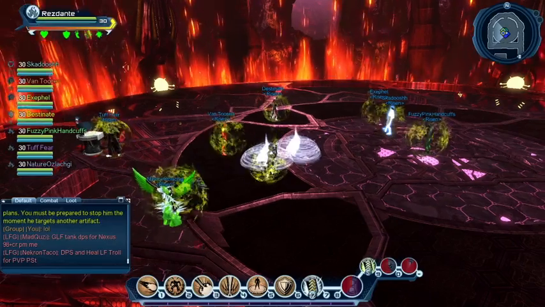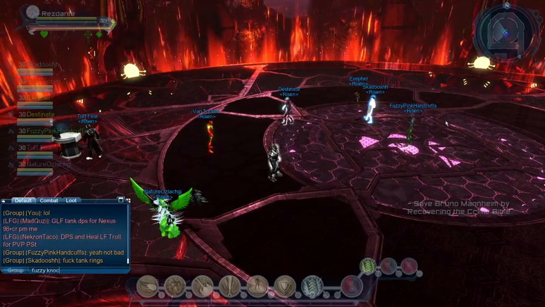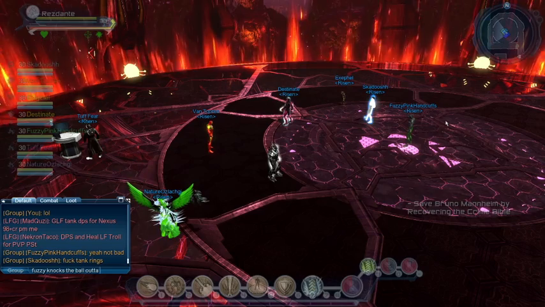Foolish enough to repeatedly interfere with my plans. You must be prepared to stop him the moment he targets another artifact.